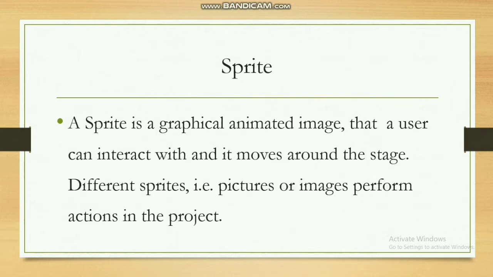And what about a sprite? A sprite is a graphical animated image. There are different types of animated images in Scratch programming, which could be used to interact with, and they start moving around the stage. The different sprites or pictures or images that perform actions on the stage are known as sprites.